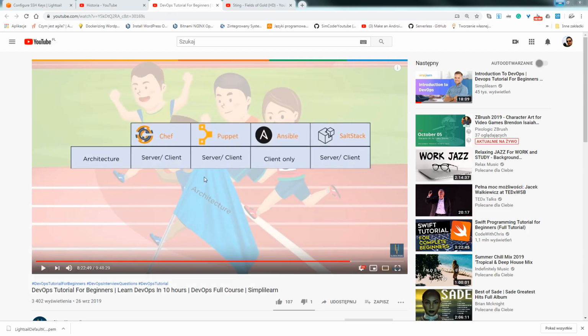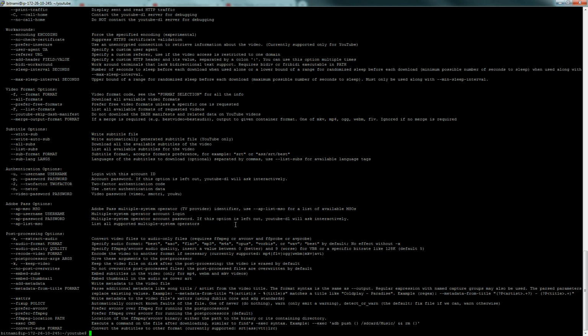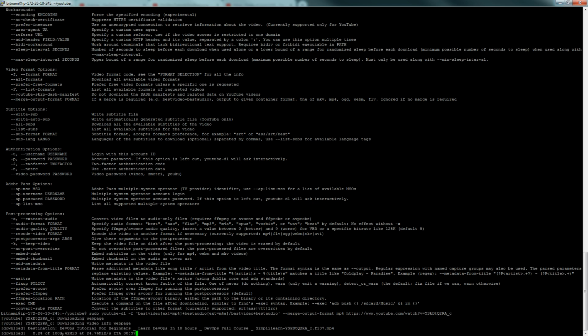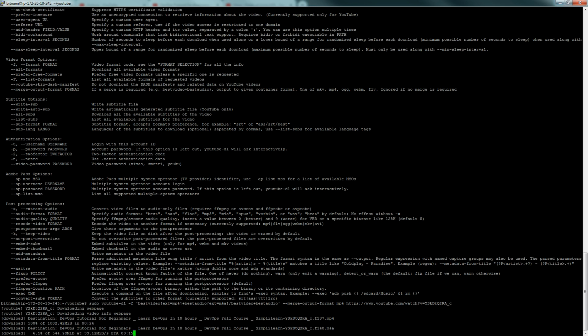And now I show you how fast Amazon Lightsail is. So hit and go. Okay, just look at this. 25%. But as you can see, we have 1 gigabyte because it's only MP4. Okay. Yes, we finished in 24 seconds.